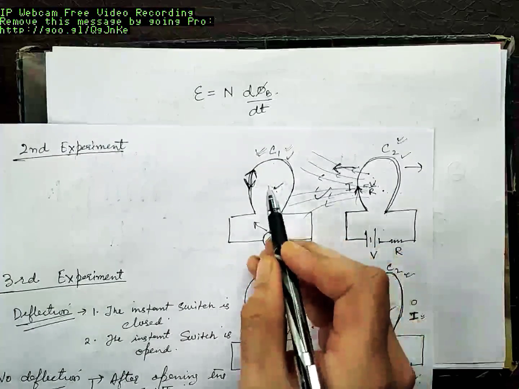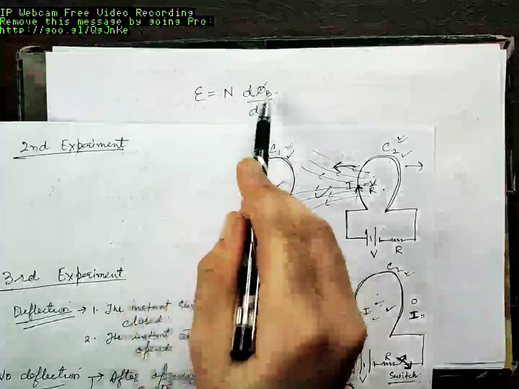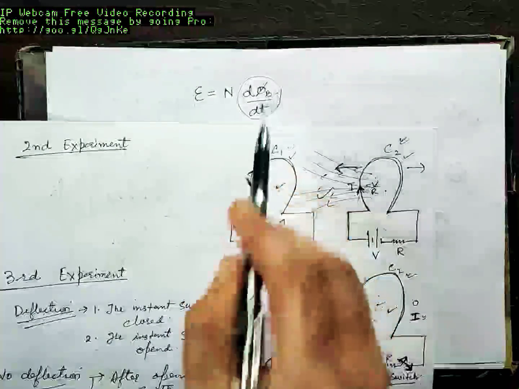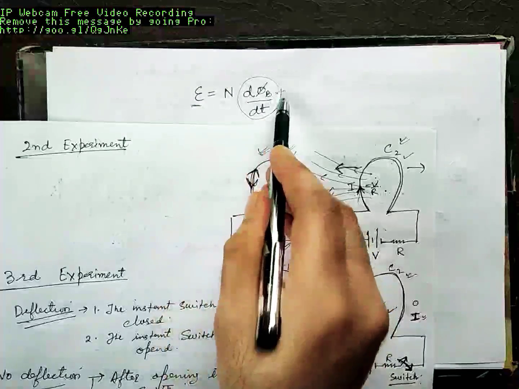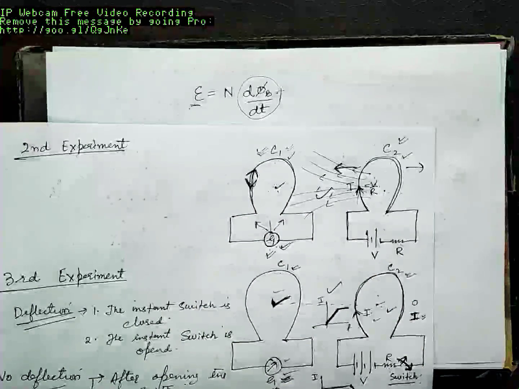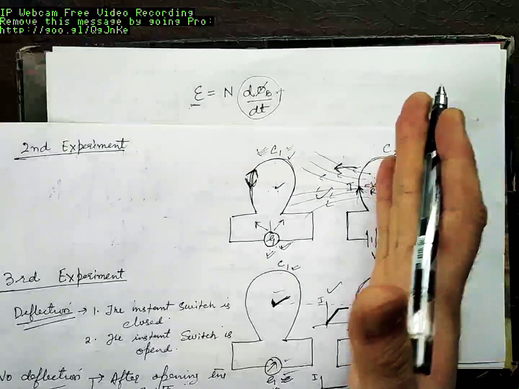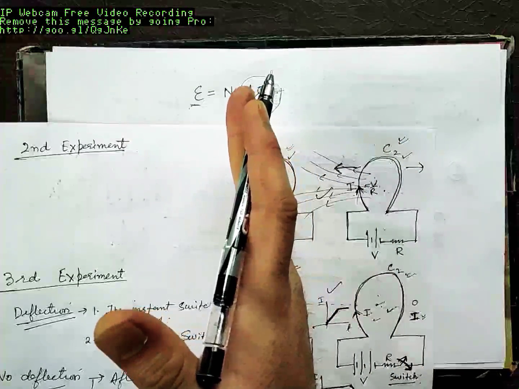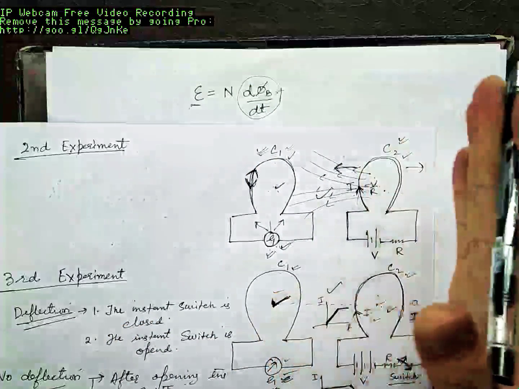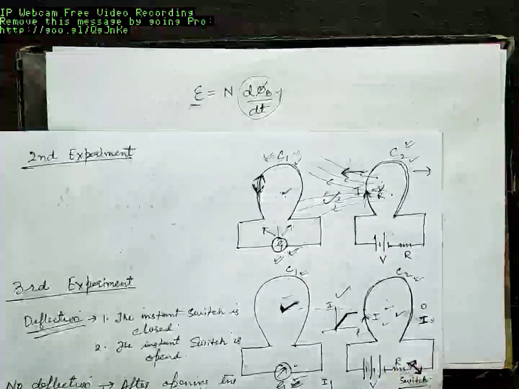So will it produce voltage over here? No, it won't. Why? Because E does not depend upon the flux. E depends upon the rate of change of flux, d phi by dt. E is not induced because of flux; E is induced because of the change in flux. This flux should change. How can you change this flux? One way is to move this coil towards coil C1, so you are increasing the flux, that means you are changing the flux. Or you move this coil away from this, in which case you are decreasing the flux through this. You are changing the flux. These are the two methods.